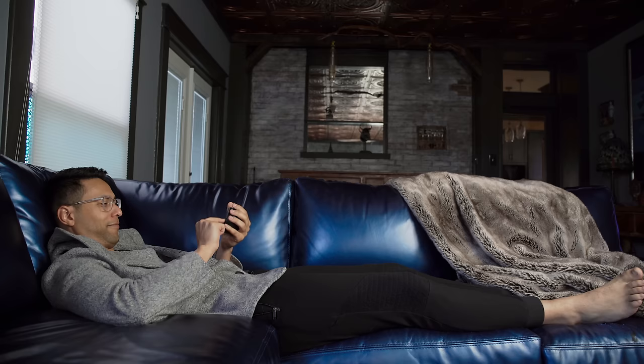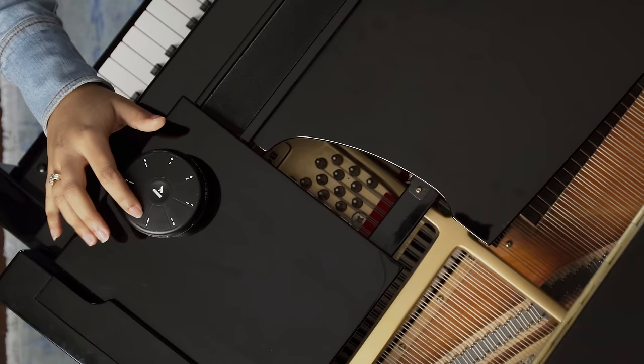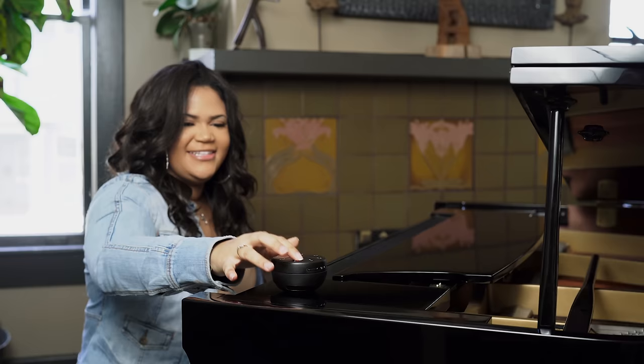Take a moment for yourself. Because sometimes all you need is to make a little bit of music.